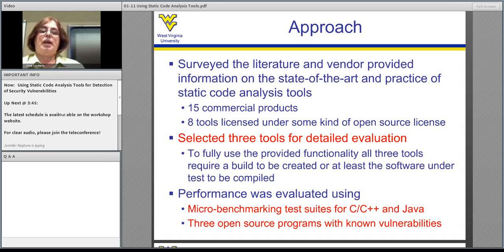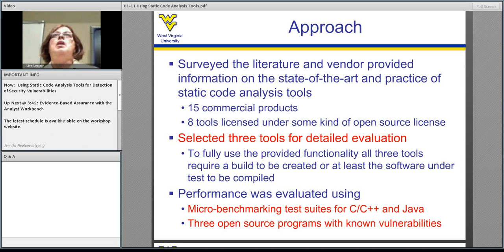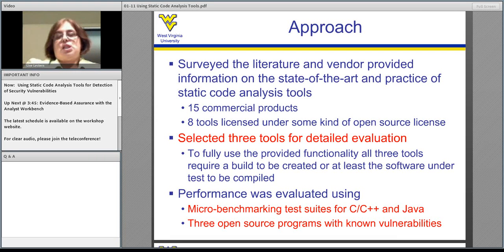So when we evaluated the performance, we wanted to make it more quantitative, in the sense that we have an idea of how much assurance one can have from using static code analysis for detecting security vulnerabilities, and therefore two approaches. One of the approaches was to use a micro benchmarking test suite that exists for C, C++, and Java.